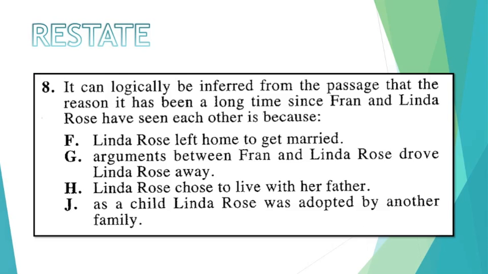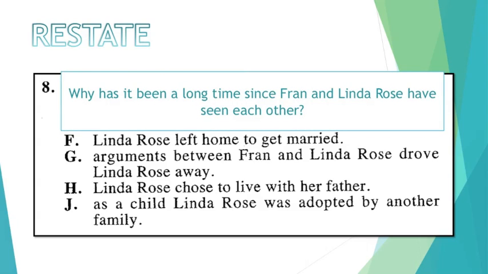Number 8 is a typical question you'll see on the reading section. The question reads, "It can logically be inferred from the passage that the reason it has been a long time since Fran and Linda Rose have seen each other is because..." So this question is really wordy. If your student were to restate it in their own words, they could make it something more simple and easy to understand, like, why has it been a long time since Fran and Linda Rose have seen each other? Putting the question in more simple wording could help your student find the answer more easily.